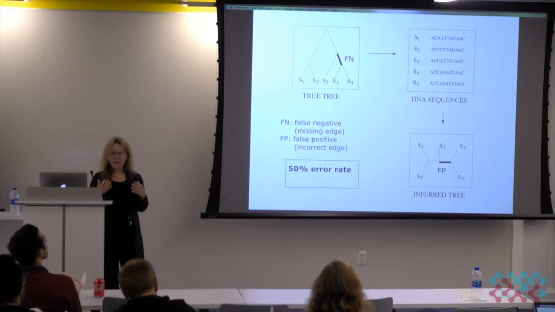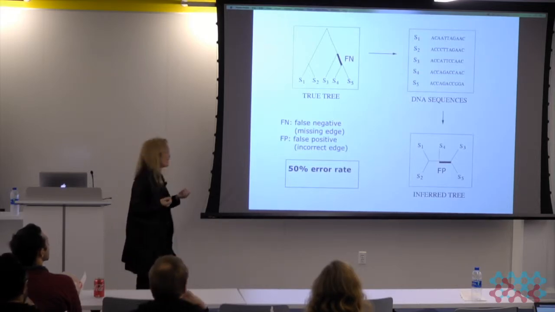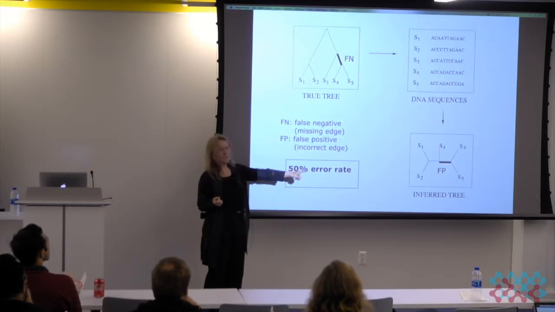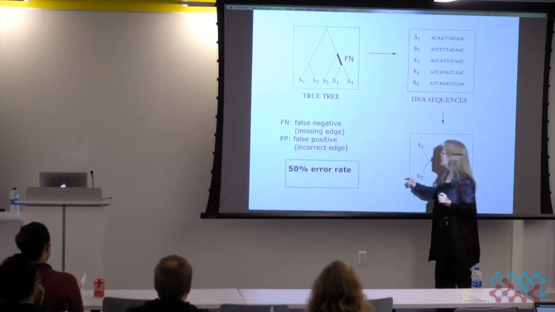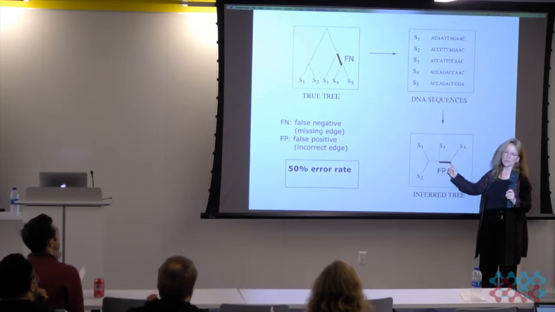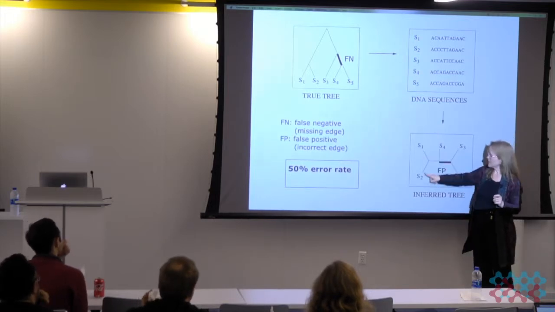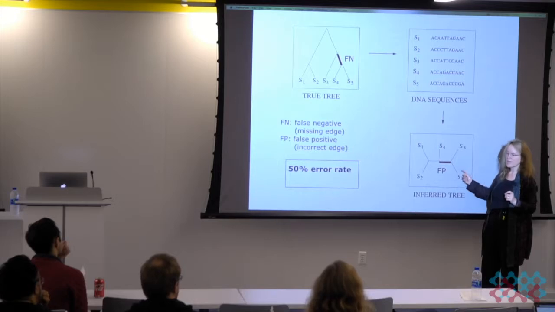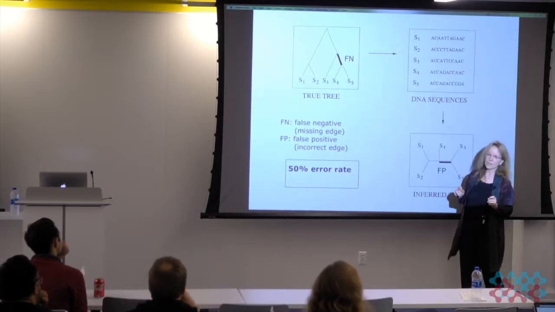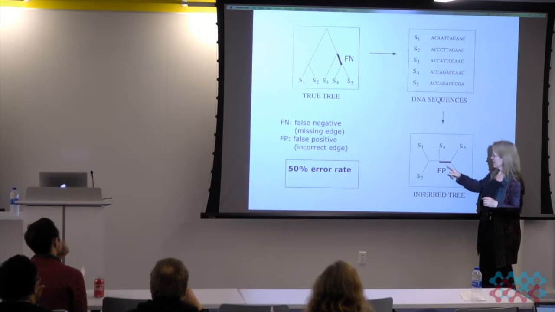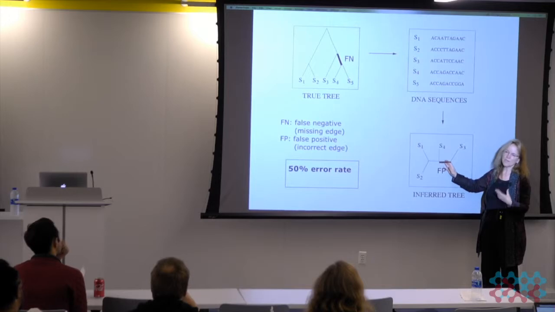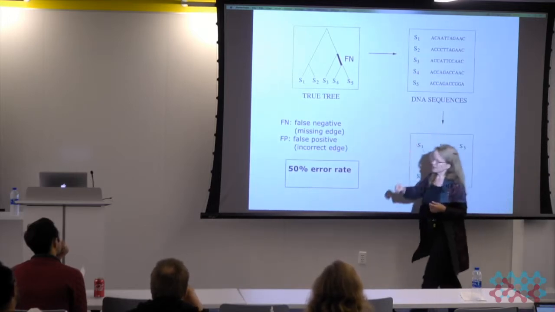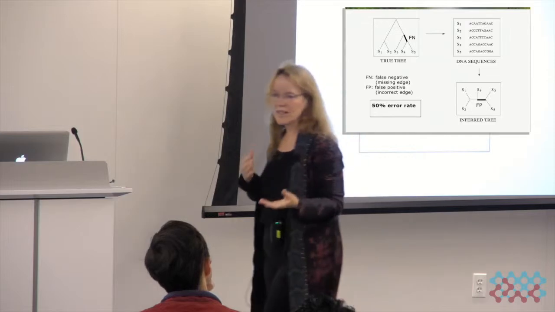And we can ask about error. So we could do a simulation. And if you do a simulation, you have the true tree. It generates data. The data are then used to infer a tree. Then you compare the true tree and the estimated tree. So the important thing to see here is that you can quantify error. You can say is an edge correct or not. So this edge splits S1 and S2 from S3, 4, 5. The same bipartition appears in the true tree. So that's a true positive. This edge splits S3 and S5 from 1, 2, and 4. It doesn't exist in the true tree, so it's a false positive. Similarly, that's a false negative. And you can quantify two types of error, false negatives and false positives.